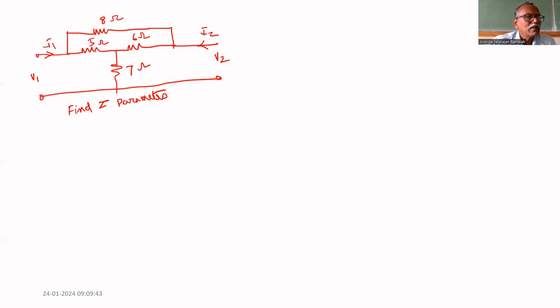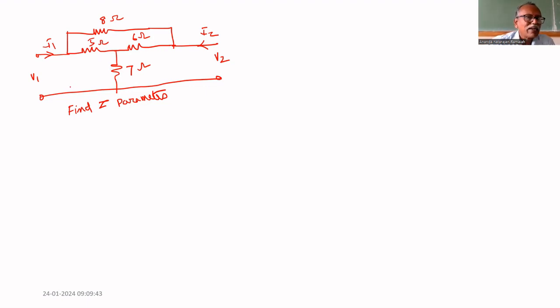Y-delta and star networks. This 5 ohm, 6 ohm, 7 ohm are connected as a star. In other words, this 5 ohm, 8 ohm, 6 ohm are connected in delta. You studied star-delta conversion. By converting only, we can solve this using that method. That's why it's difficult, and that's why we are not using that method. This sum is special because we cannot solve it in the conventional way.